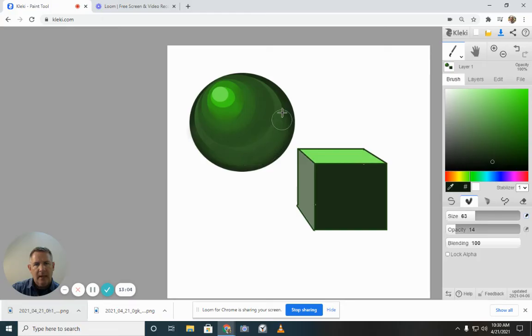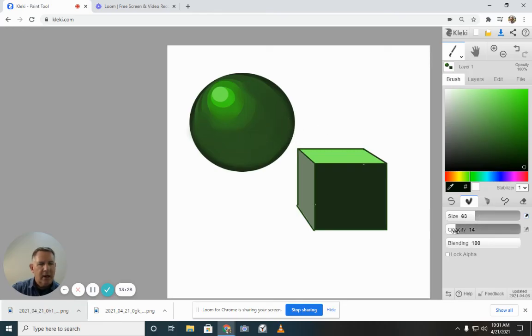Or lighten it up. So that blended a lot, but I need to bring in some more darkness, some more very, very dark. And that's blending it very nicely.